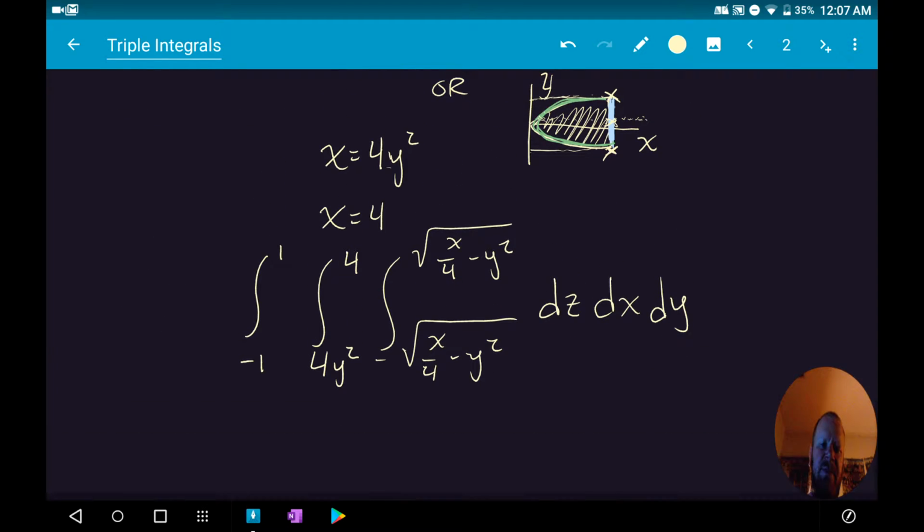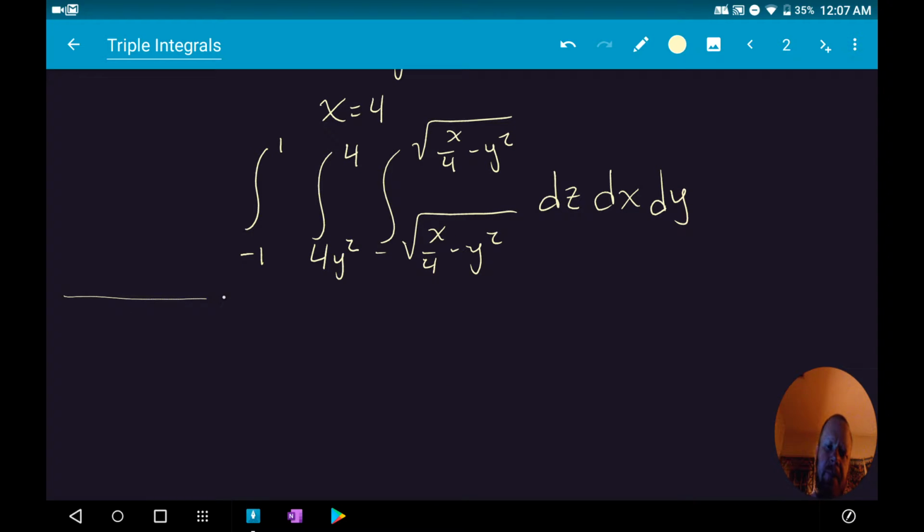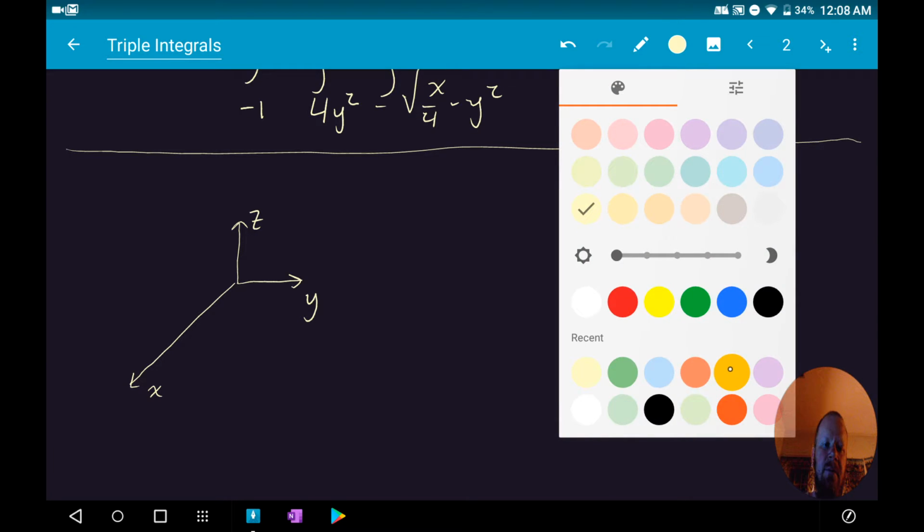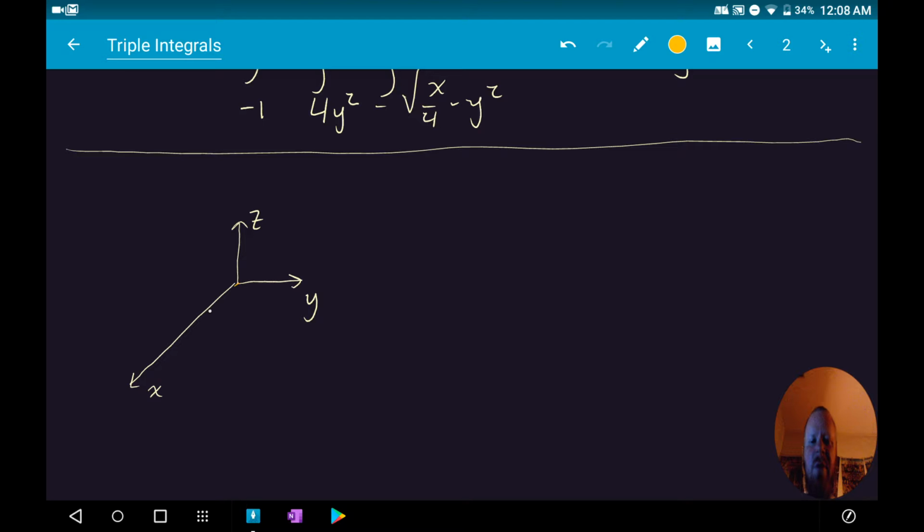I'll quickly do the next one and then kind of talk about strategy with picking the order of these things. But hopefully you can at least see in this one that it's a little bit easier in that first direction that we did where x was in between this solid and this solid over here. But definitely doable in all 3 directions.